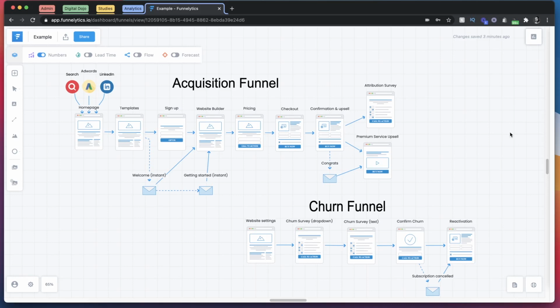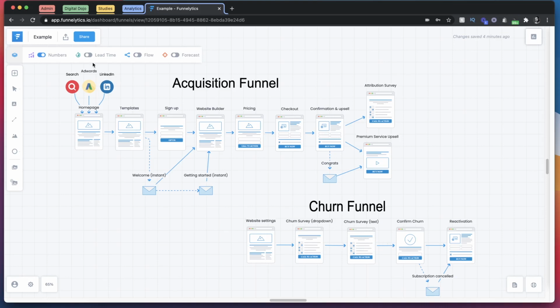But then also, we can plug in our revenue numbers. So if you're an agency, or if you're a marketer working for a large organization, you could say, based on our assumptions, when we get to our checkout page and we do our confirmation and upsell, we're likely to have generated 20,000, which is going to give us a GP of 40 to 60% based on our estimated costs of advertising and cost of goods to get to that point. That is extremely exciting, and that's one layer that you can't get through your typical Lucidchart.